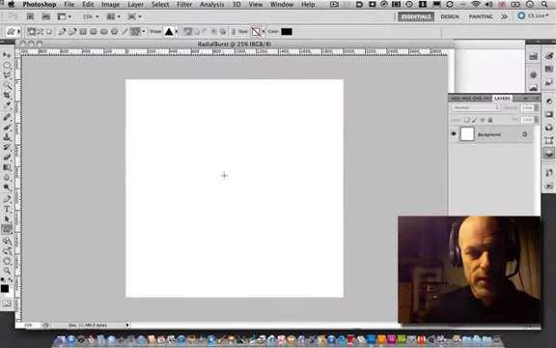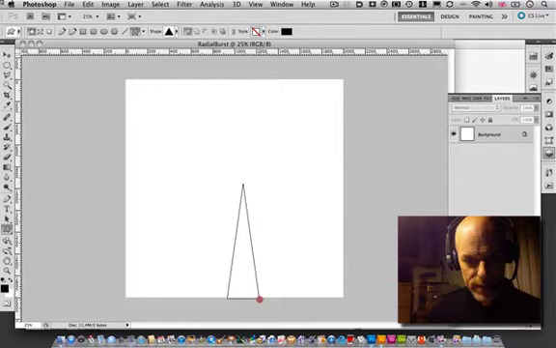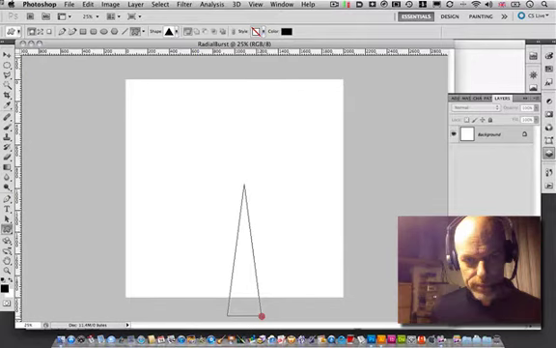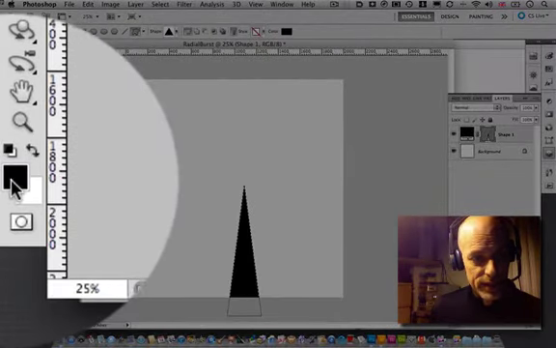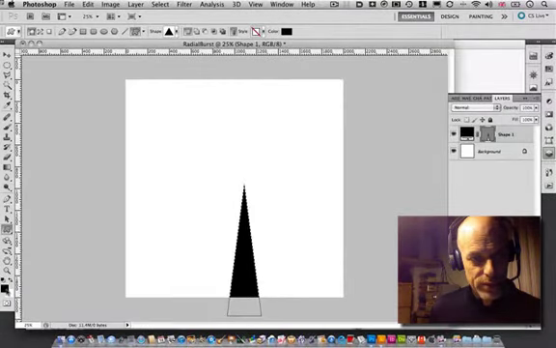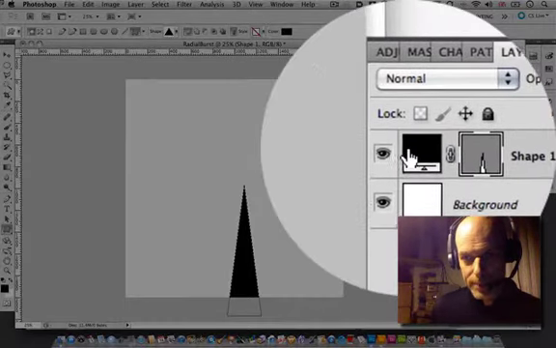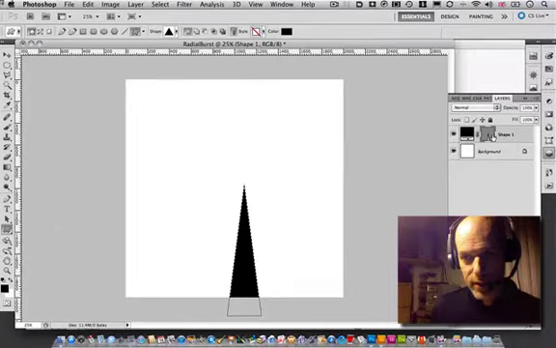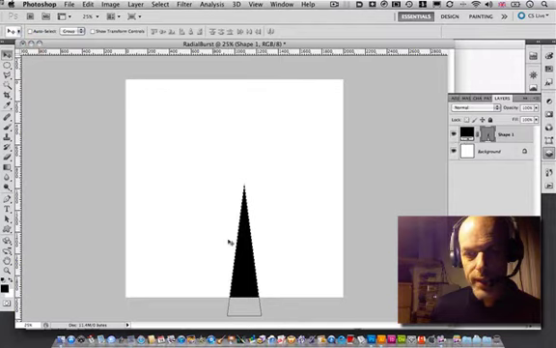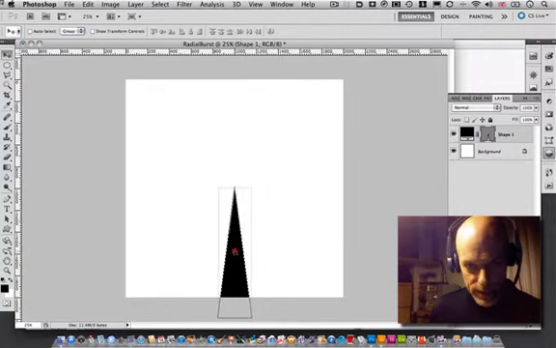Let's just close that. Roughly try to guess where halfway is, and then create a vector the way you want it. It doesn't matter if it's in the middle at the moment, and it doesn't matter if it goes outside as well. Like so. It's also good to point out that you should have it on the black and white default setting, so it fills it black. You'll notice in your layer palette here it's got the black colour. You can change that if you want to, but why make a mess when you can start with the defaults straight away? Now I'm just going to move this here, like that.